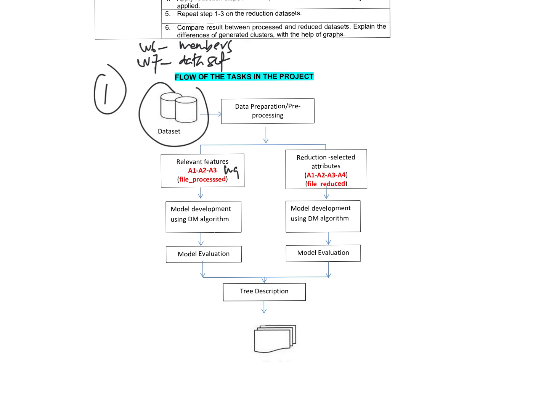Okay, relevant features, do A1, A2, A3. And then you do model development, model evaluation. Then you do data reduction. First take all the data, do A1, A2, A3, then do B. This is B, right. Okay. Then evaluate the model using graphs. And then this one we do A4. A4 and then do model development, model evaluation, then compare.